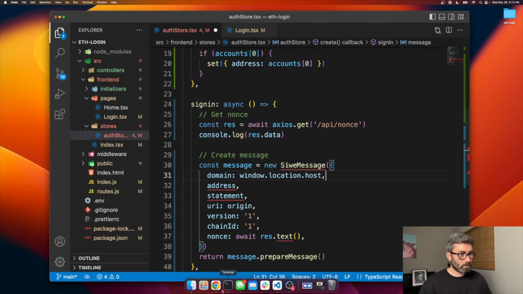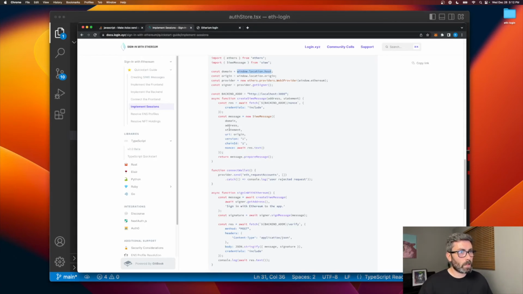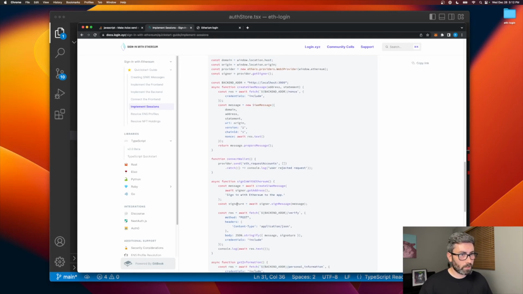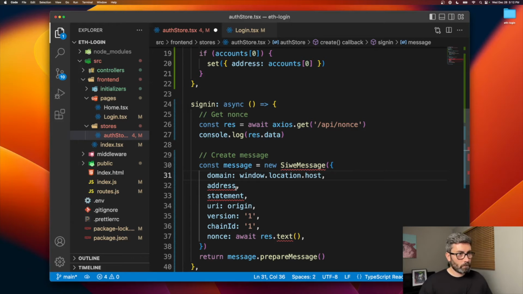And then address is what? Address getting passed into this function. And if we go down here, the address is signer.getAddress. So let's copy this line, and we'll put it right here. And we got to get our signer, which we exported in our ethers file earlier. What is statement?